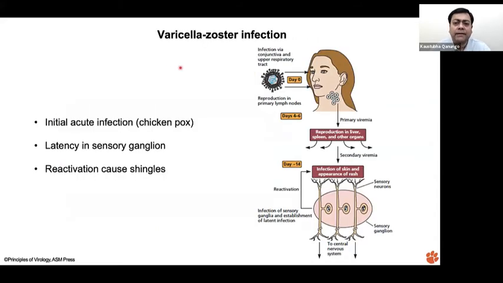So here we are looking at the varicella zoster, which causes chickenpox, and how it happens. It can enter through the eyes, mouth, nose, any mucous membranes, and then it will replicate in the primary lymph node, and we call this a primary viremia. In this primary viremia, the virus will move into the liver, spleen, and other organs. And remember that viremia is when you have detectable virus in your blood as well. So through the blood and tissue fluid, it will move into the skin, and now you have the appearance of the rash due to the immune response.